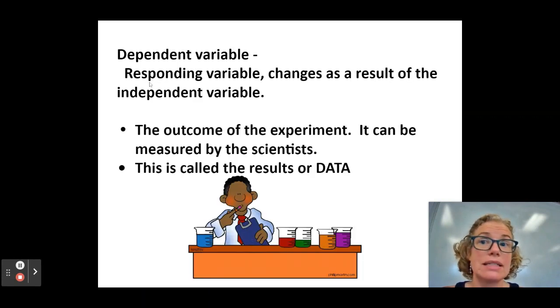The dependent variable is sometimes called the responding variable because it changes all on its own. All on its own it changes. I didn't do anything to it. It's going to change as a result of what I changed. Sometimes kids think of it as the outcome or they think of it as the data. Sometimes data is a good memory tool because see dependent starts with D, data starts with D. Sometimes kids take the whole root here, depend, and say okay this depends on what I had changed as remembering what the dependent variable is.